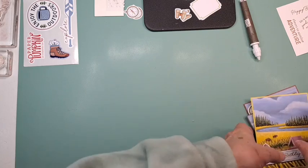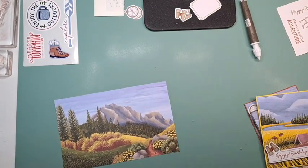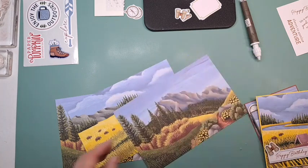What I did, because I just want to, let me bring this back here. These were all, this is all the same one. I did show you before, but let me grab one of each here so I can show you again. Oh, wrong one. Here, I know it's right here. Where is it? The envelopes are getting in my way. Come on. I know it's here. Here it is. All right.